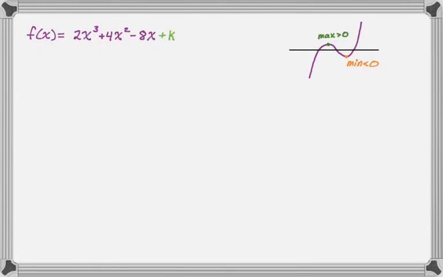And the way we're going to do that is we're going to use calculus to figure out the x coordinates where the maximum and minimum happen. So let's do that first. So we're going to need to find the first derivative of this thing. So f'(x) is going to be equal to—we're going to use power rules—so I get 2 times the derivative of x³ is 2 times 3x², so that's 6x². And then it's going to be plus 4 times the derivative of x², so that's 4 times 2x or plus 8x. And then the derivative of -8x is just -8. And then k is a constant, so its derivative is zero, so it contributes nothing.